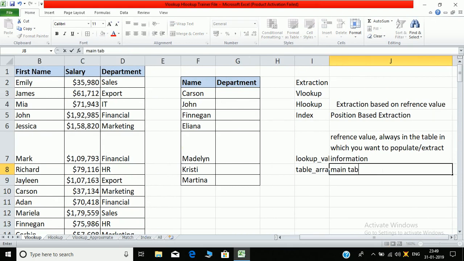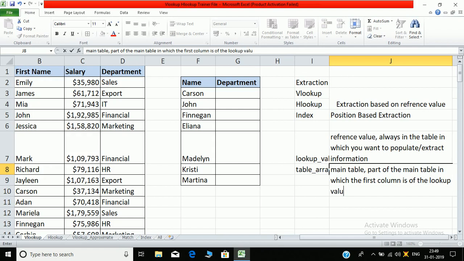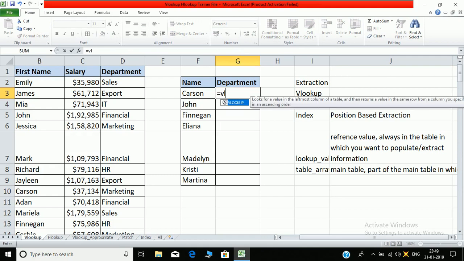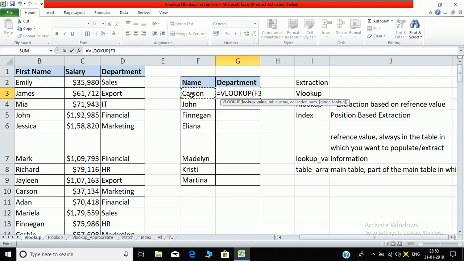It is the main table, but for VLOOKUP there is a constraint on this table array. We can say it is the main table or part of the main table in which the first column is of the lookup value. That means if I do a VLOOKUP for Carson here, my first column should be of the name and not from the ID.